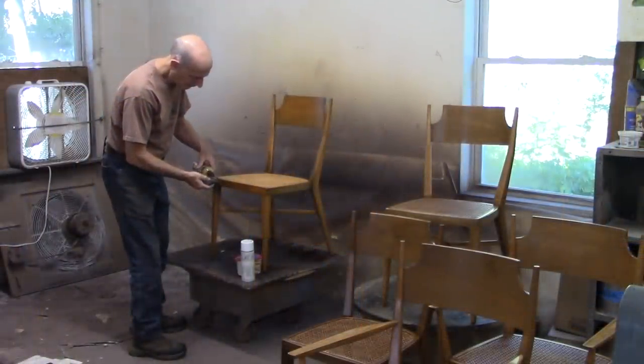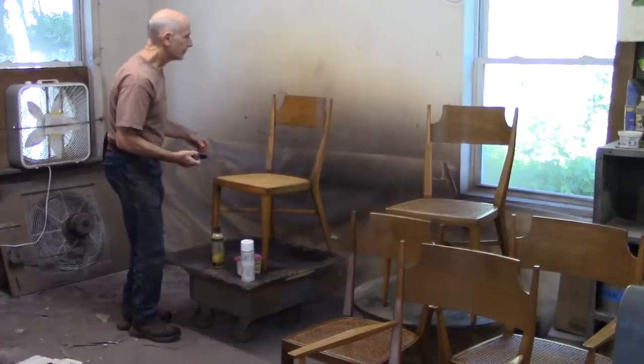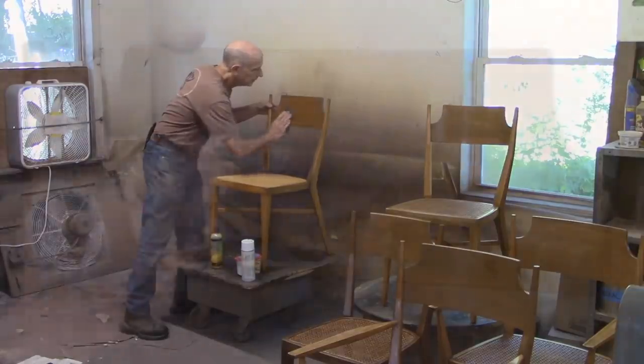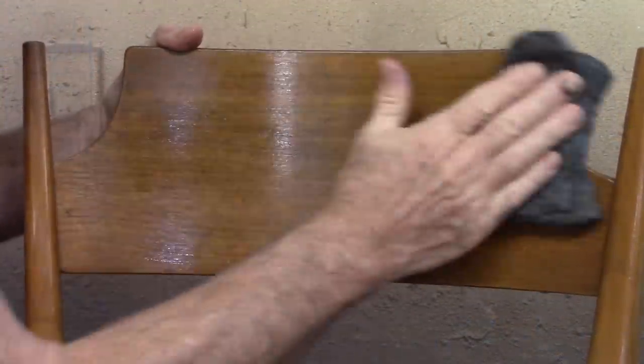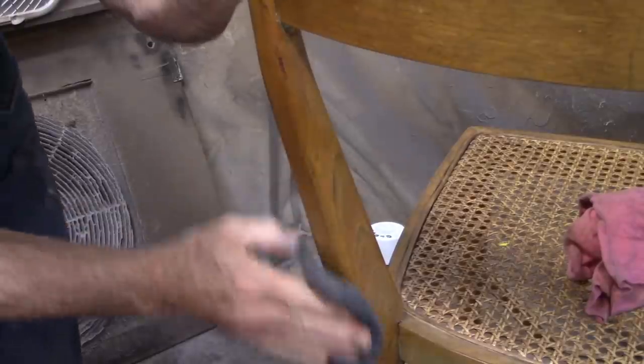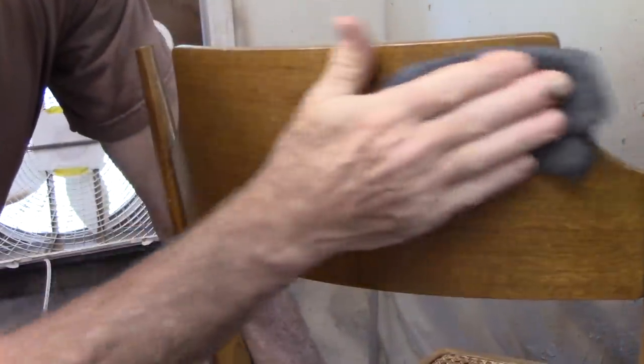Okay, I finished spraying all the places where there was raw wood with the lacquer aerosol. Let everything dry overnight. Now I'll go over the entire chairs with my favorite beeswax polish. And even though I cleaned these chairs, I still will just go over with a little steel wool. I guess just habit.